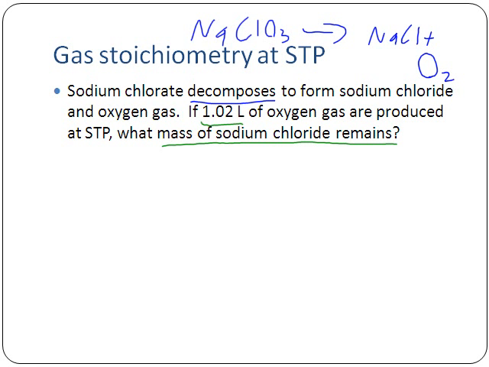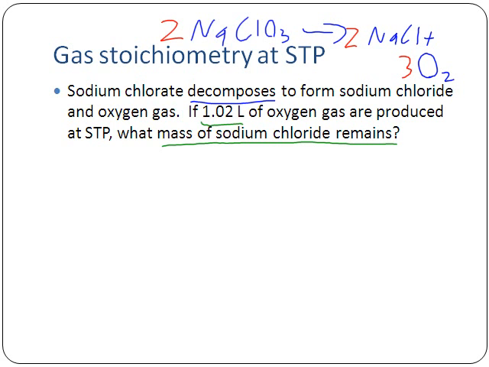Now I've got to go ahead and balance the full equation, same as we have before here. I have 1 sodium on the left. I have 1 sodium on the right. That works out. 1 chlorine on the left, 1 chlorine on the right, 3 oxygens on the left, and 2 oxygens on the right. And so that means I'm going to have to put a 2 out here and a 3 out here to balance. But now I have 2 sodiums on the left, and so I got to put a 2 out here. And I have 2 chlorines on the left, and then that gives you 2 chlorines on the right. So we're balanced now. So 2 NaClO3 yields 2 NaCl plus 3O2. That's our first step. Write and balance the equation.